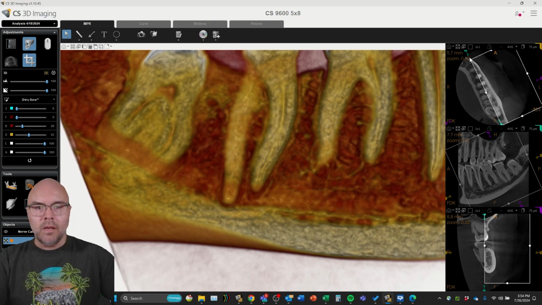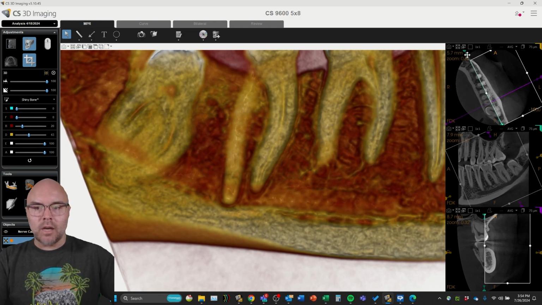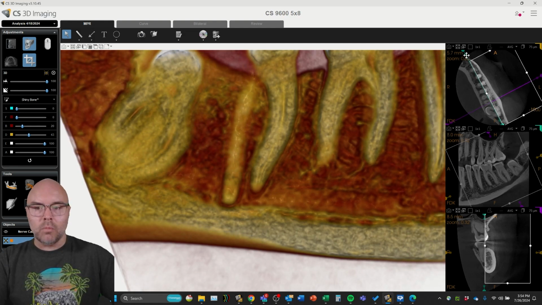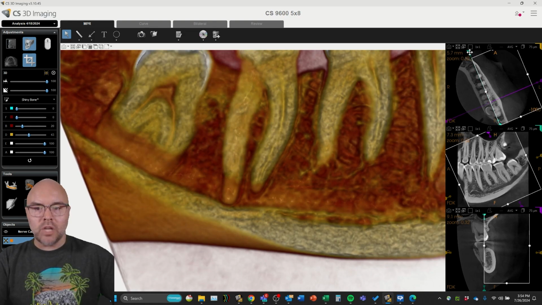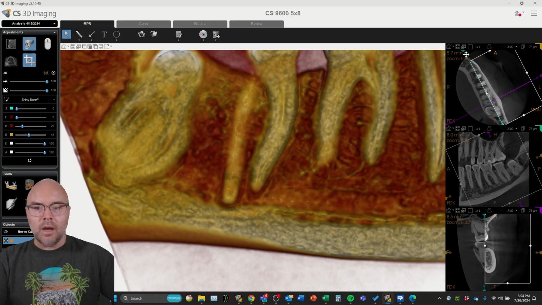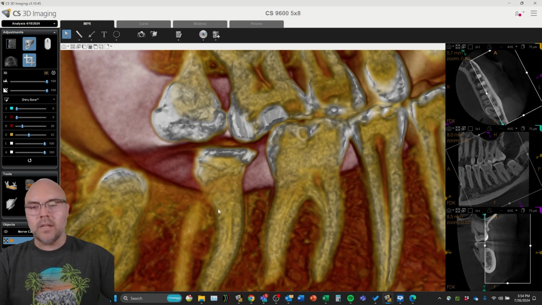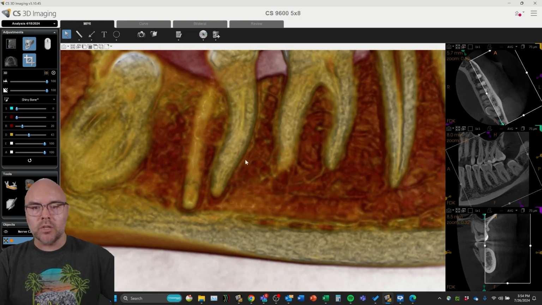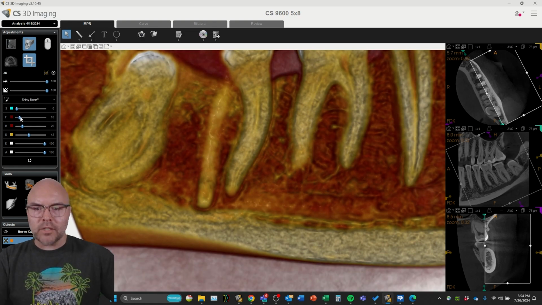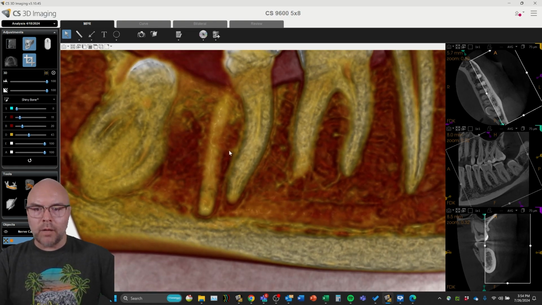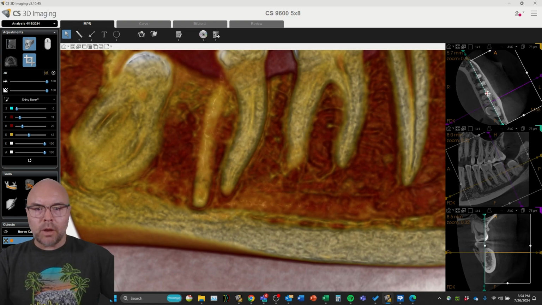And I can even, if I wanted to, make some adjustments there to see a little bit further posterior, or really change the angles so we can see this in a little bit of a different way. And that does change our orientation of the 3D reconstruction. We have to move that back. But let's drag that flesh slider up a little bit more as well. And let's play around with this just a little bit, okay?